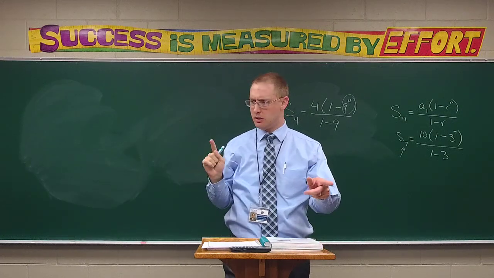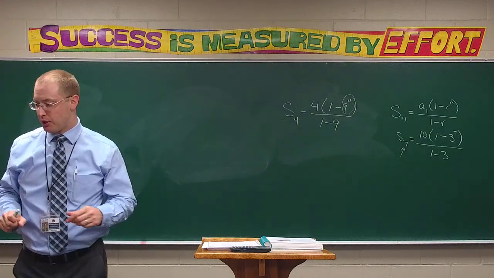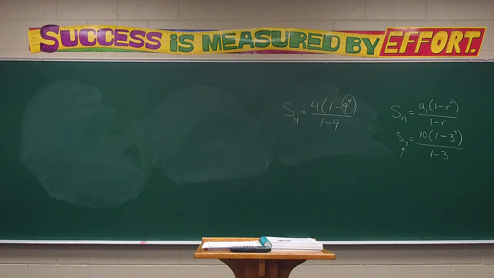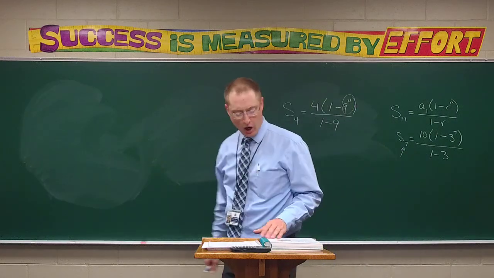Still not? Okay. Start with the 9 to the 4th. I would make it a negative and add 1. Or you could just remember the number, do 1 minus that. Multiply that by the 4, which is the first term. And divide it all by, you can see from the denominator it's going to be a negative 8, so divide it all by negative 8. There we go, we have it now. Got it now? All right, good.